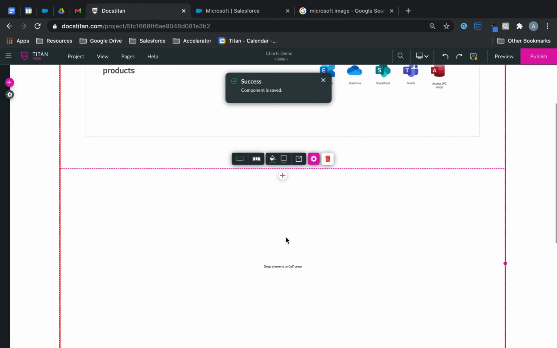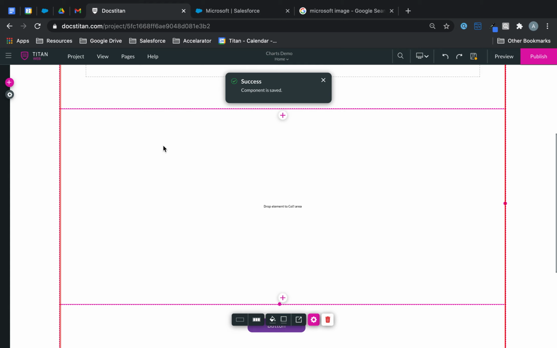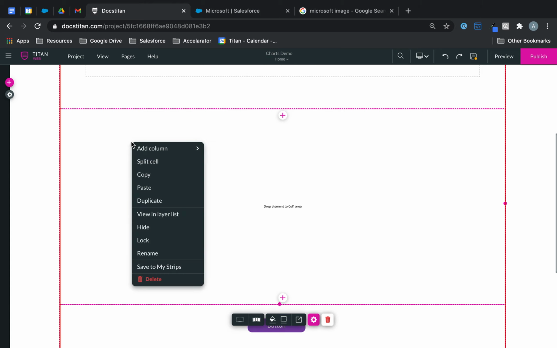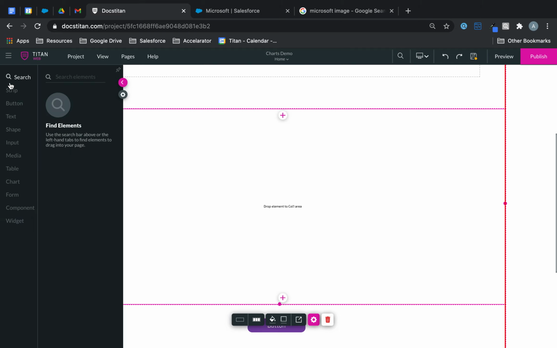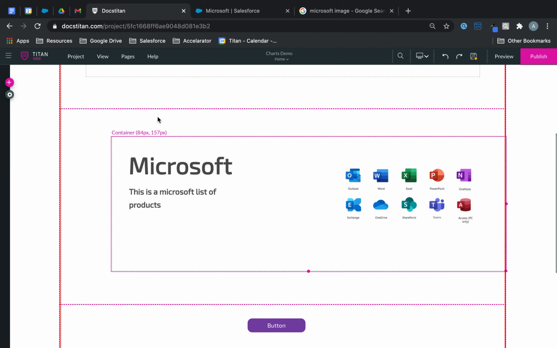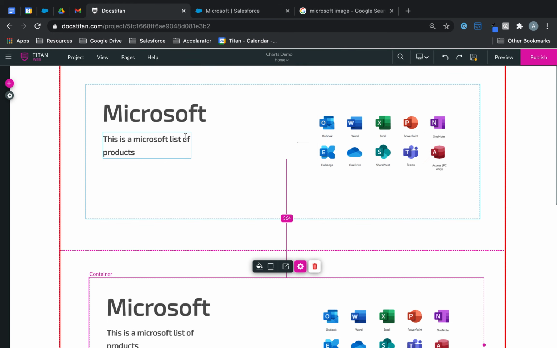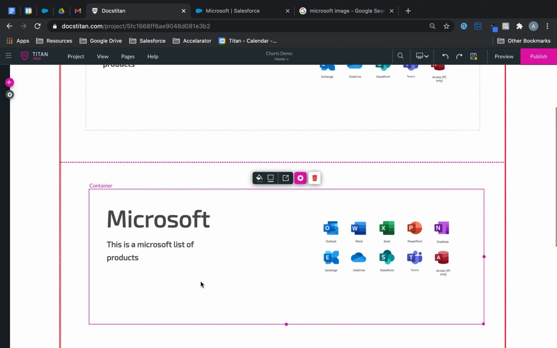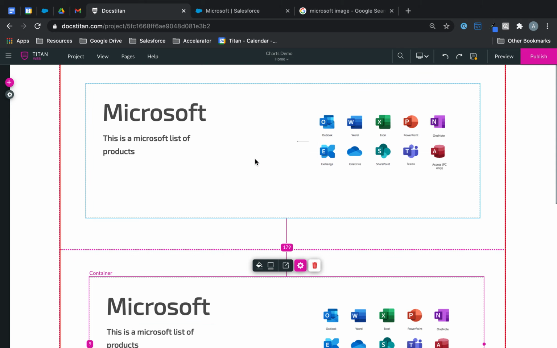Let's say I go over to the second strip over here and I want to add that component. So what I can do is right click and I can add some stuff in it as I see fit. So you can say, you know what, let's go over to components, and I've got this Microsoft component, and I can just drag this over here. And as you can see, the same stuff that was up here, I've managed to bring back here. I've cloned it. So this is really powerful functionality within the container.